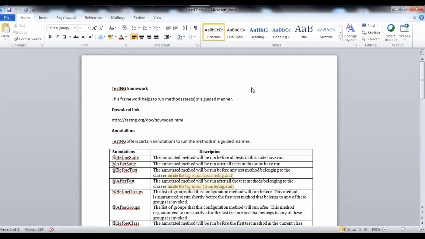Now while doing testing, we need not have any main method. If you remember, we always used to write our logic inside a main method, public static void main, then in brackets String args, and then we started from there. But in real time scenarios, we don't write that. There won't be any main method, because we are guiding the manner, the way we have to execute our tests. If you are not understanding the theory part properly, you will come to know when we get to the usage.